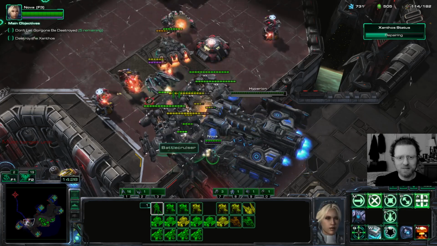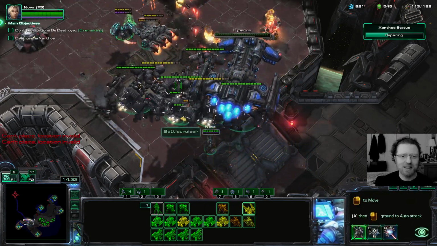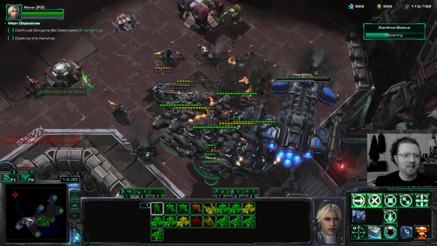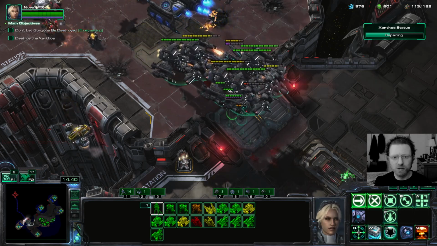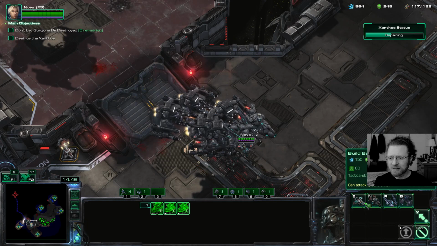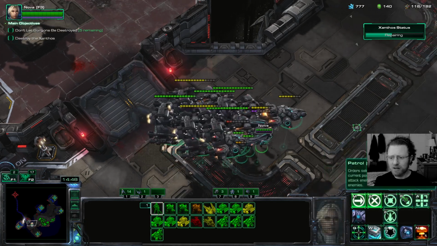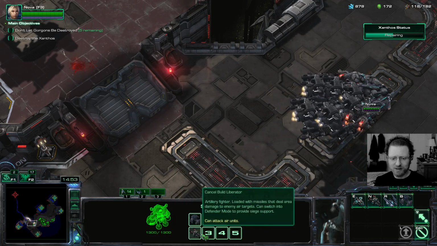Yeah, oh, come on. Come on, come on. What can I do? Can I do my turret game? Consider it done. Retreat, retreat, retreat. Confirm that last. Ravens. Liberator. No, I shouldn't be spending money on anything with battlecruisers. Stupid, stupid.